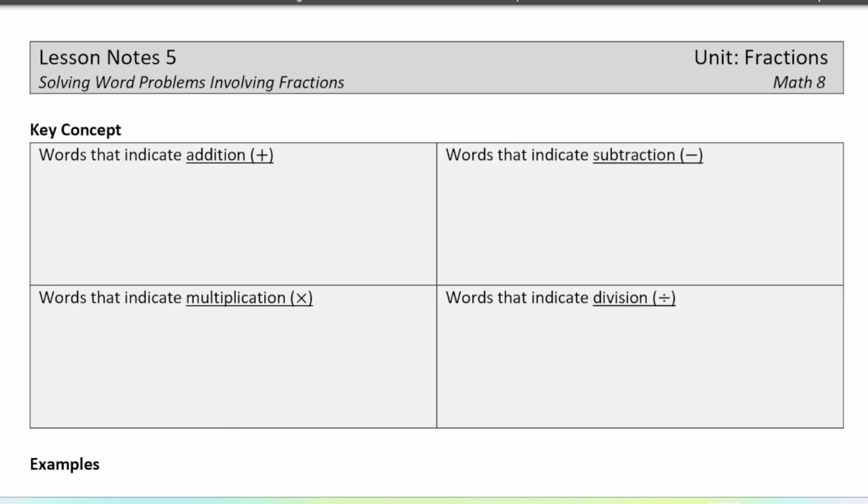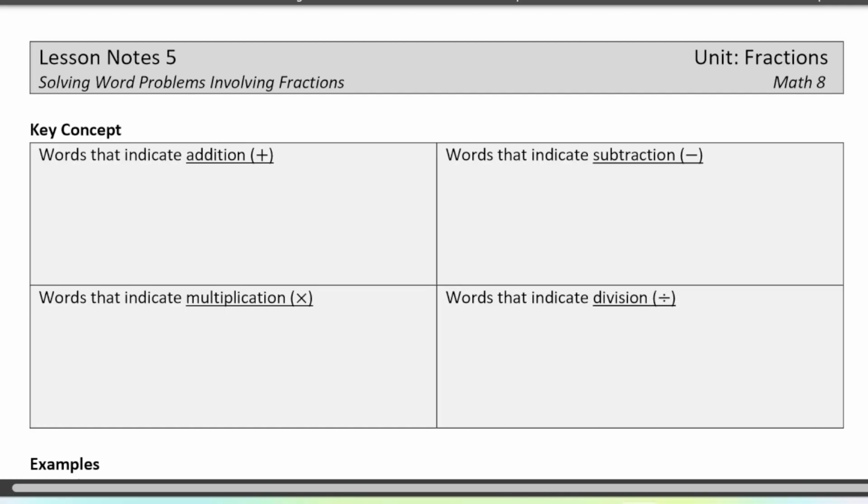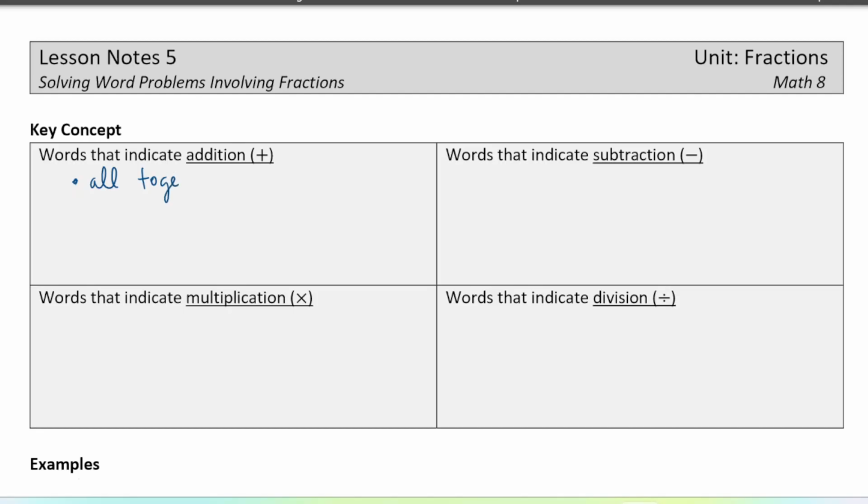So we're going to write down together some keywords that might help us figure out which operation we're doing in different word problems. So adding. Common ones would be like altogether, total. Now, just because you see these words in a problem doesn't mean you're definitely doing that operation. It's just kind of like a clue. Now, if I was doing this with a class, this lesson, I would probably get students to brainstorm, but because it's just me teaching here, I'll just tell you what these keywords are.